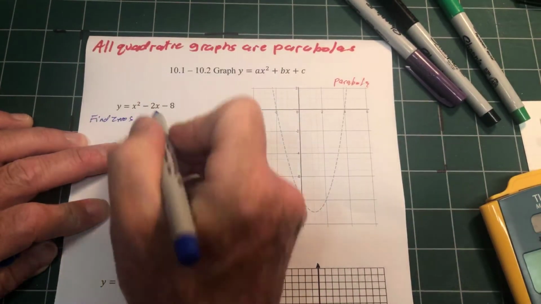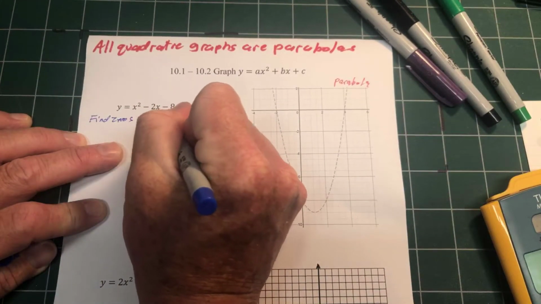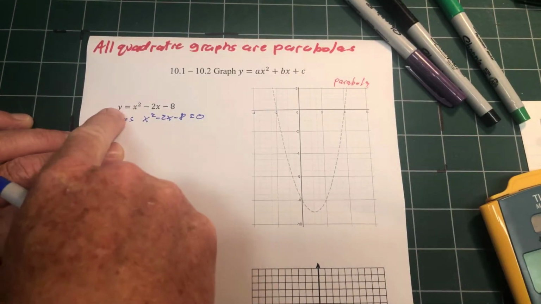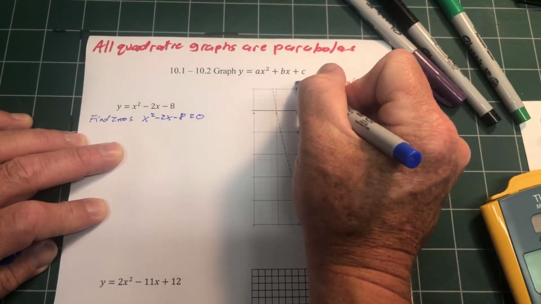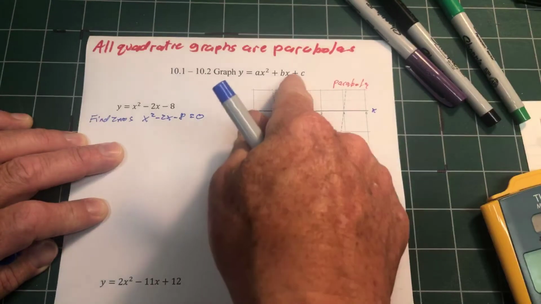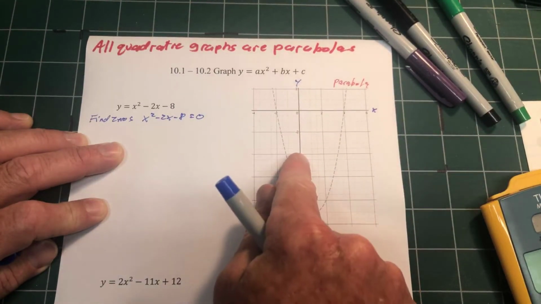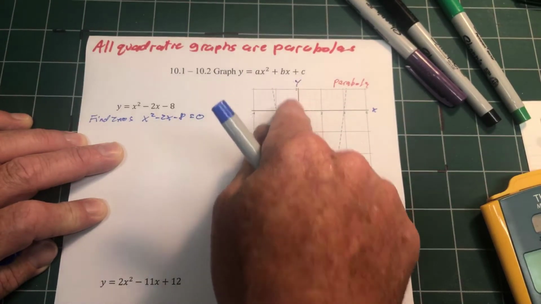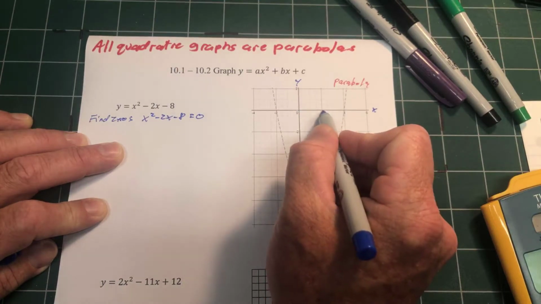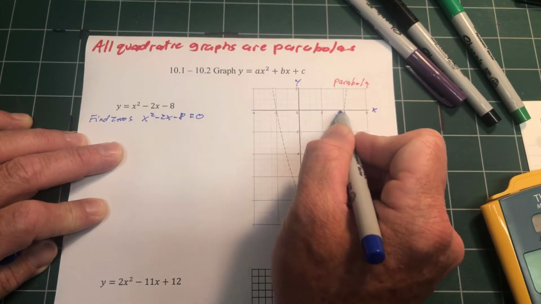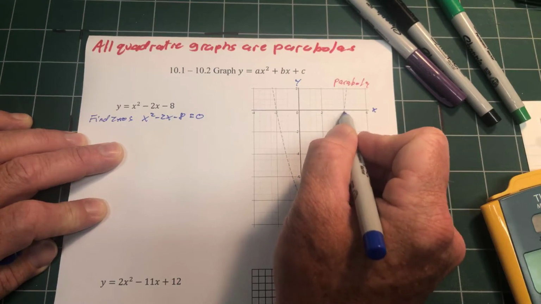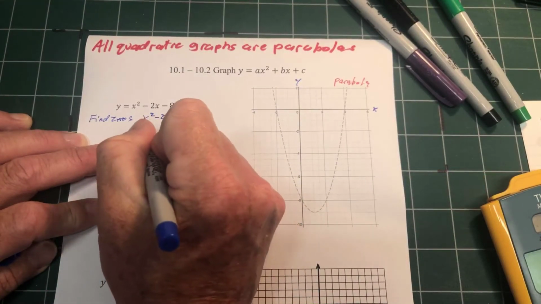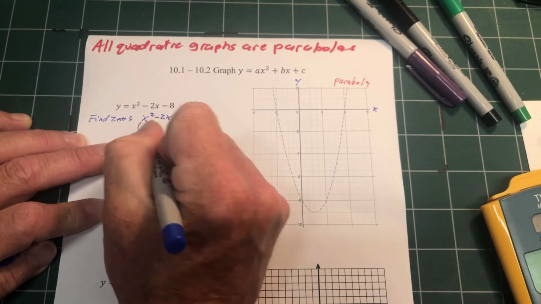And that's what we were doing all through chapter 9, taking that x squared minus 2x minus 8 and setting it equal to 0. So this is when y is 0. Here's the y-axis. Here's the x-axis. When y is not 2, not negative 2, not negative 4, but 0, what does x equal? Well, here it's 0, 0. Here it's 2, 0. Over 2, up 2. And over here, I can see that's when my parabola's crossing there and there. 2 spots.